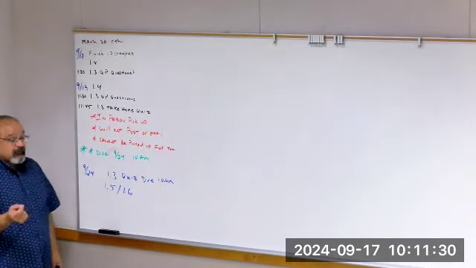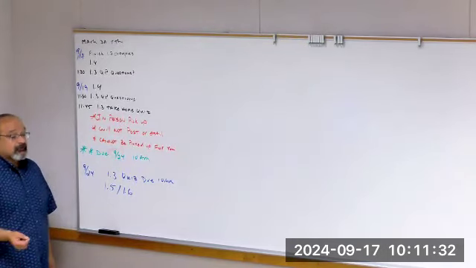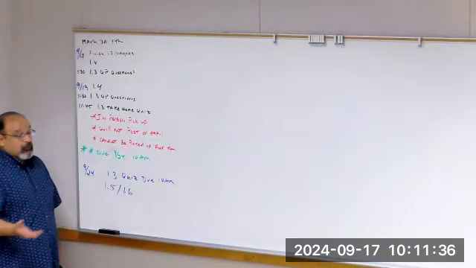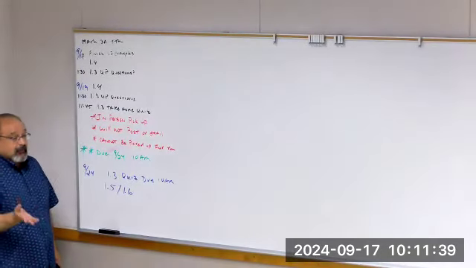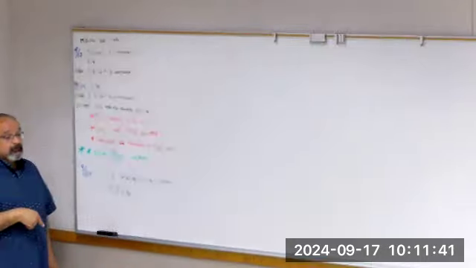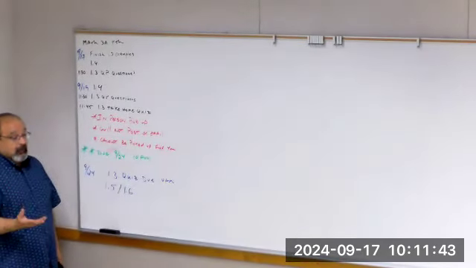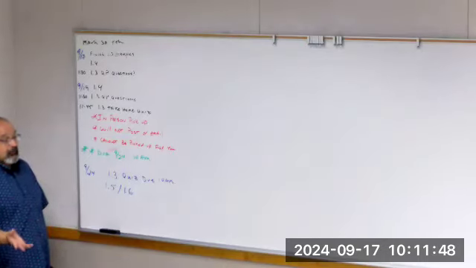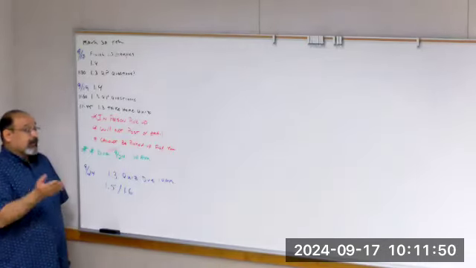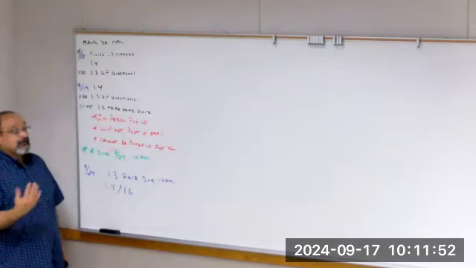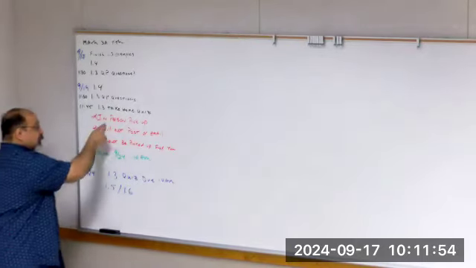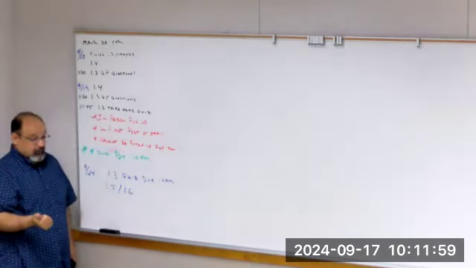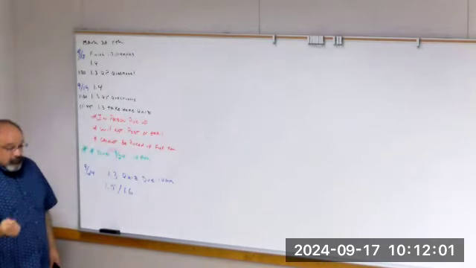At 11:45 is the 1.3 take-home quiz. That is when I will hand them out. Not before. At 11:45 Thursday. Think of it this way. If you're taking the quiz in class, it would happen at the end of class. If you're not here to take the quiz, it's a zero. You must be in person to pick it up. I will not post it. I will not email it to you. It cannot be picked up for you.